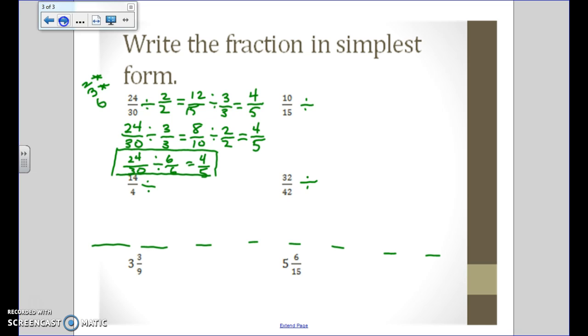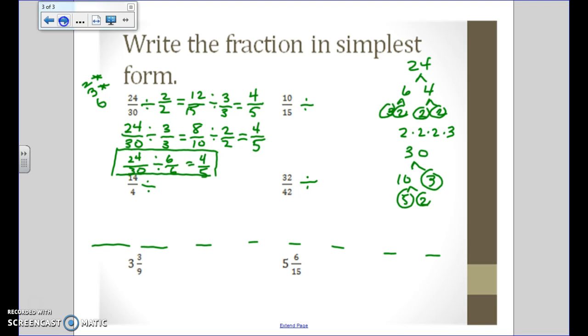So a real quick reminder of how we could find the greatest common factor if we didn't know through mental math would be to draw a little factor tree. If you would like to only have one step when reducing your fractions, but maybe your multiplication facts aren't quite there yet, I see that this prime factorization would be 2 times 2 times 2 times 3. If I checked 30, I would see that that is 10 times 3. There's a prime. 5 times 2. Its prime factorization would be 2 times 3 times 5.